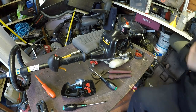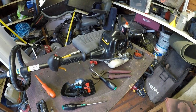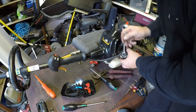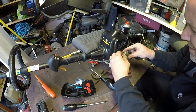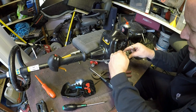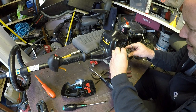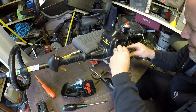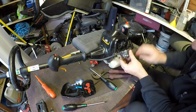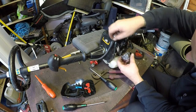Cool, okay. Let's try an 8. Try them with the whole lot. That would be a 9 now. That's an 8. Loosen that off and unscrew that. Excuse fingers. That's it. Right, that's the throttle assembly off.